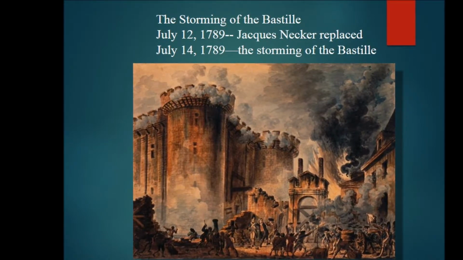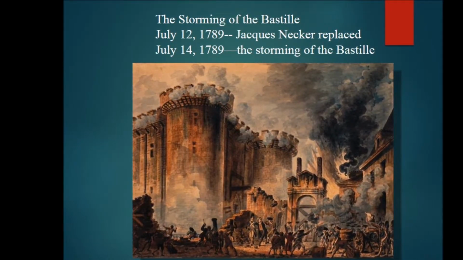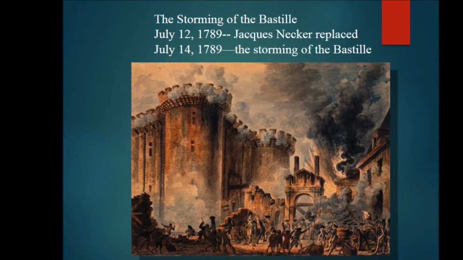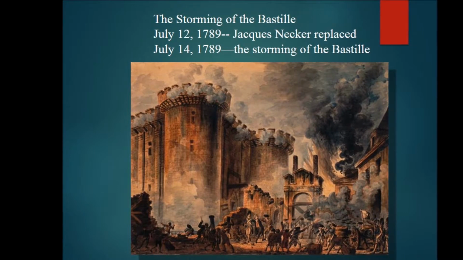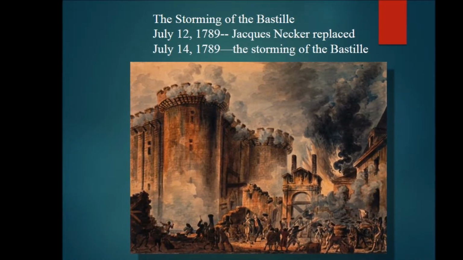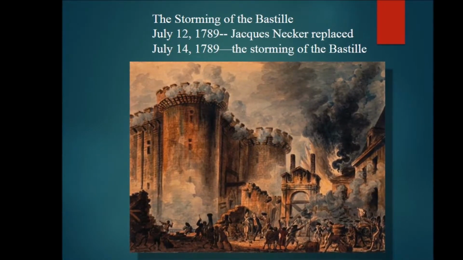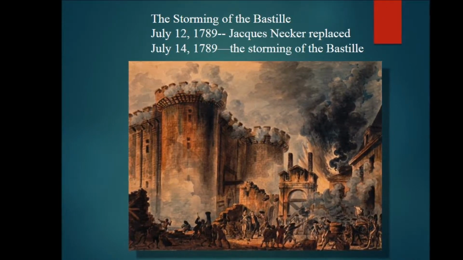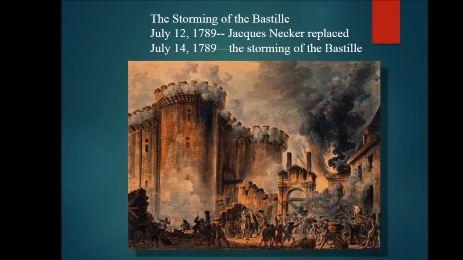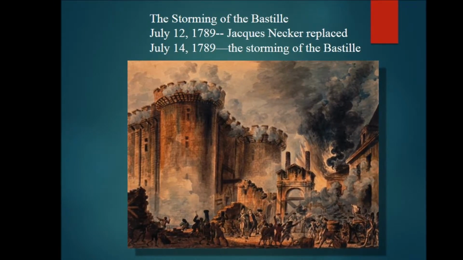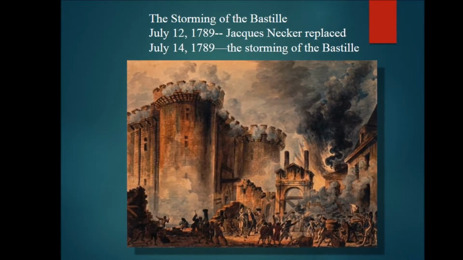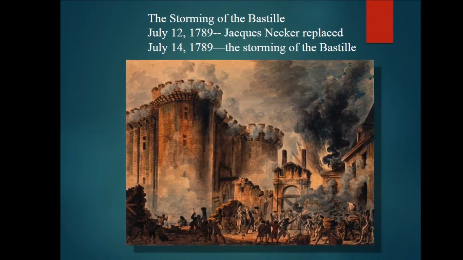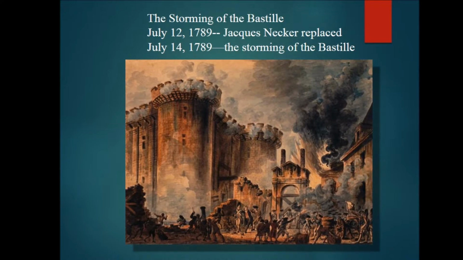And what set this all off is the fact that Necker was replaced on June 12, 1789. And I had mentioned Necker earlier. He was the economic minister who really tried to save France in the horrible winter of 1788. He was replaced, and the people went into riot. And on the 14th, they stormed the Bastille, which of course is a holiday in France today. And if you ever live in an area that has a large French population, they always celebrate the 14th as Bastille Day.